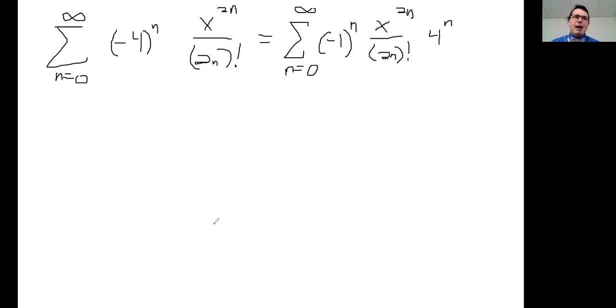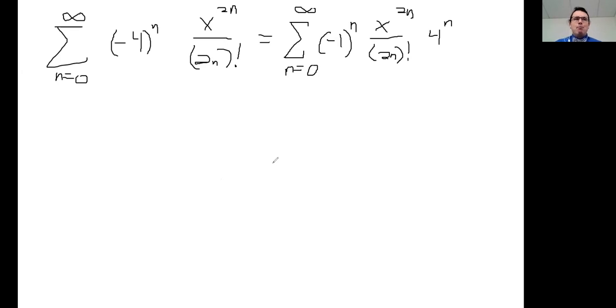Because it's raised to the power n, the exponent will be different as the index n changes. I'll get a different power of 4 when n equals 0 as compared to when n equals 2 or when n equals 7. Always get different powers of this number. So I will not be able to distribute and factor the way I did on the previous example.